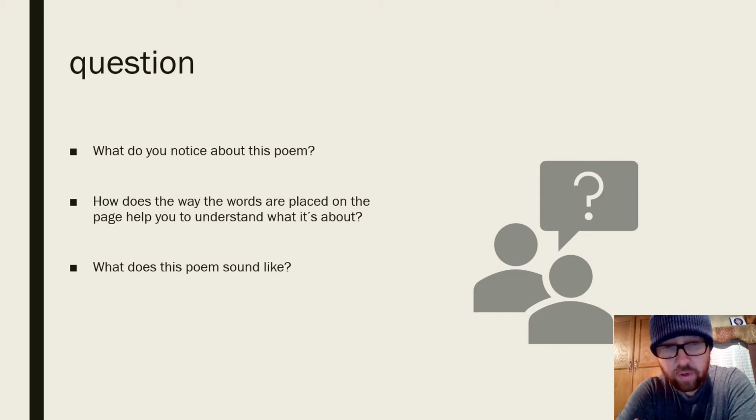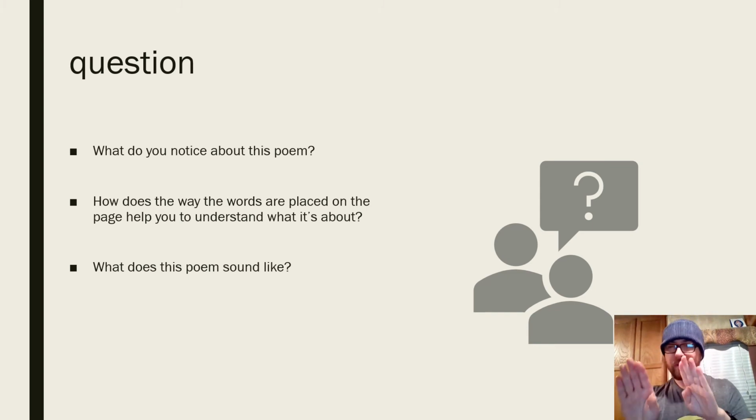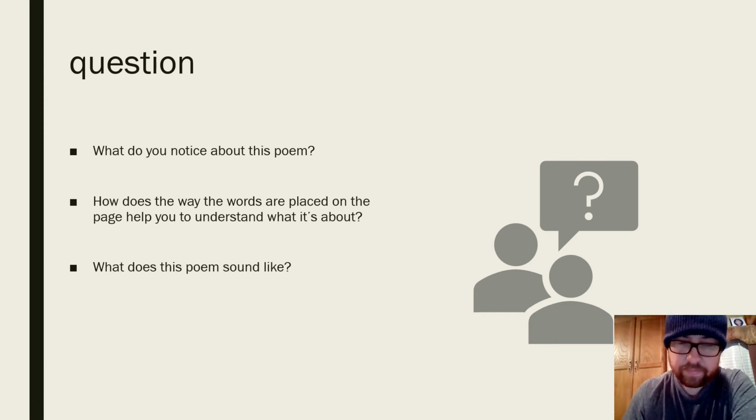And that's, I think, one way in which it helps me understand what it's about. And it sounds like, well, it's got nice rhythm to it. When you're in the car and you have the windshield wipers set to a certain rate, the poem also reads at a certain rate. Okay? So that's what it sounds like. And repeating words help with that.